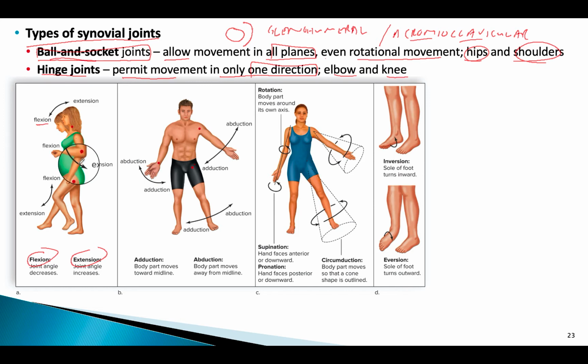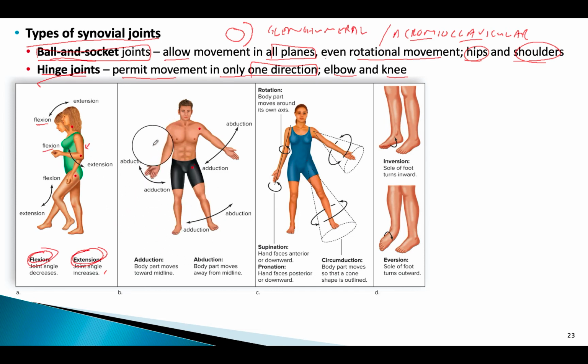When you are moving your forearm towards you, that is flexion, kind of like when you're in the gym working on your biceps. So that's your flexion. The opposite is extension, when you are working on your triceps, or when you are putting your head straight up. That is your extension. Of course, we have it here on the leg as well. So flexion and extension: joint angle decreases during flexion, and joint angle increases during extension. Those are the types of movement via the hinge joints.